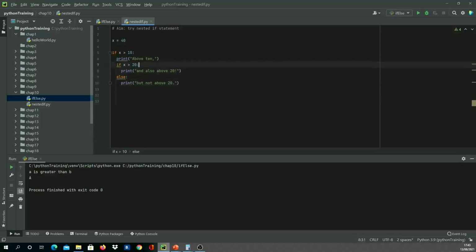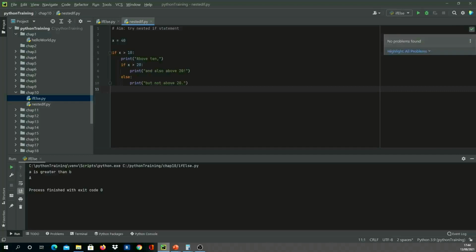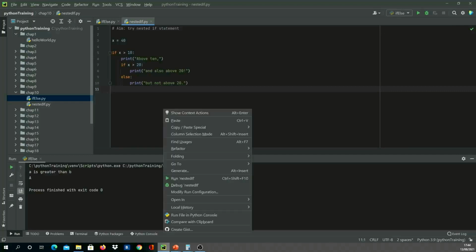We'll try some examples, but let's clean the code first. So 1, 2, 1, 2, 3, 4. This if statement needs to be on the same line, and then again this is 1, 2, 3, 4, and 1, 2, and then 1, 2, 3, 4. Yep, it's much more readable, and we have got only one error here, if you can see, and it is basically saying don't leave that much empty space. Just one line after the code finishes is good enough. So let's save it, and I got a green tick here. So no problem with the code. Let's run the code.